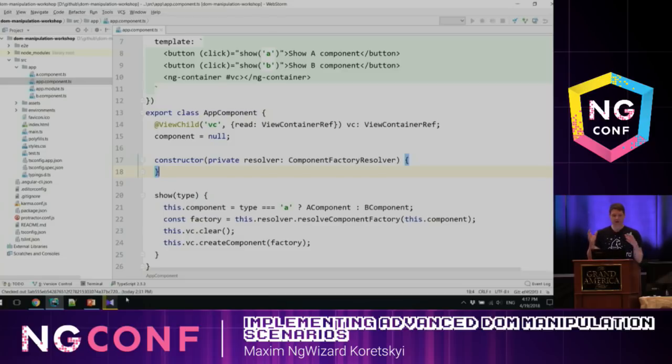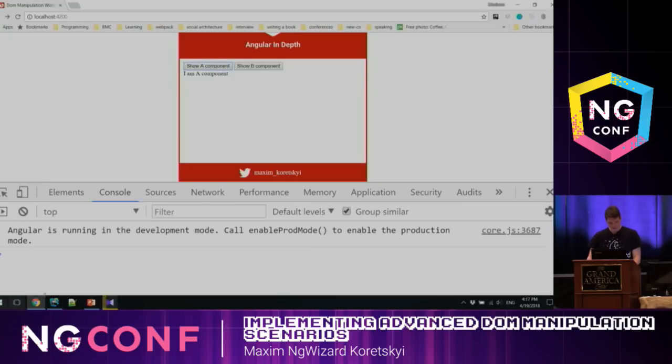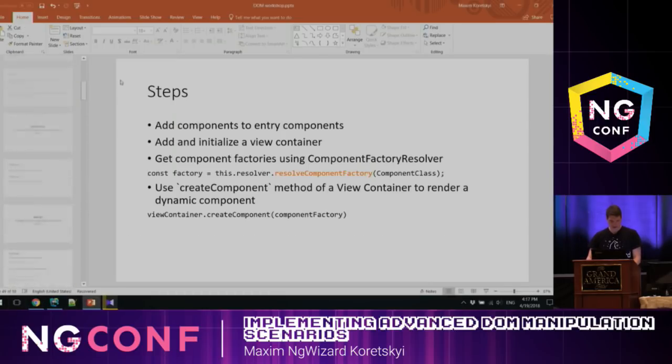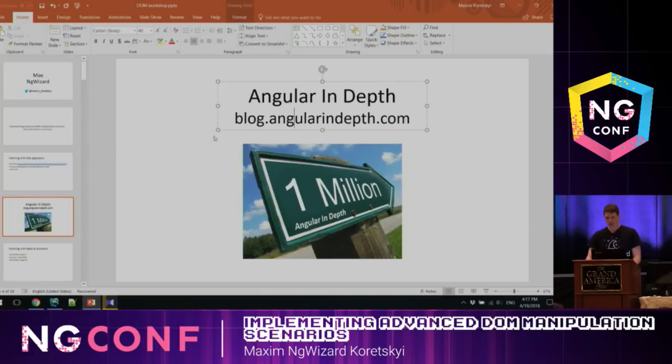Now, again, where can you read about it, right? Angular in depth, again, this is the place that I mentioned in the beginning, right? This is where I and other people who write for Angular in depth explore internals and write about this stuff. And actually, there's going to be an article. I will write an article because we were supposed to do another 2 optimization tasks, but we haven't had time. So I'll put these optimization techniques in the article so you will be able to check it there.